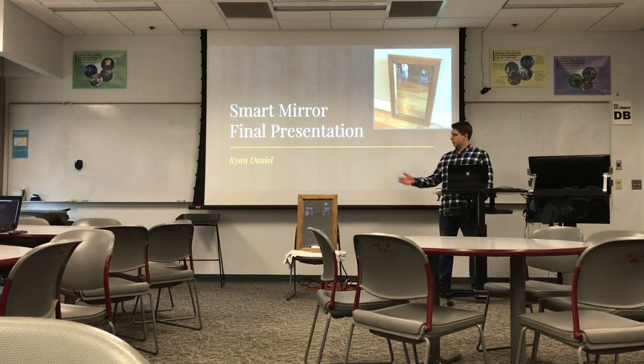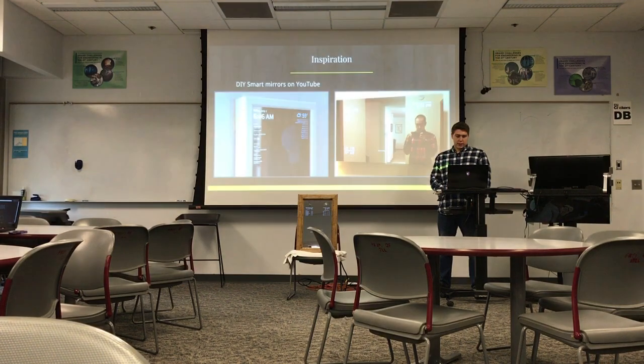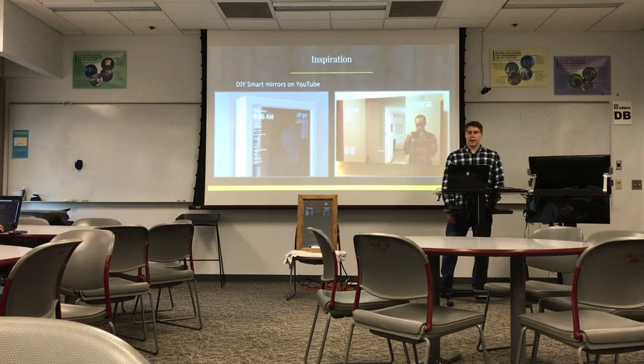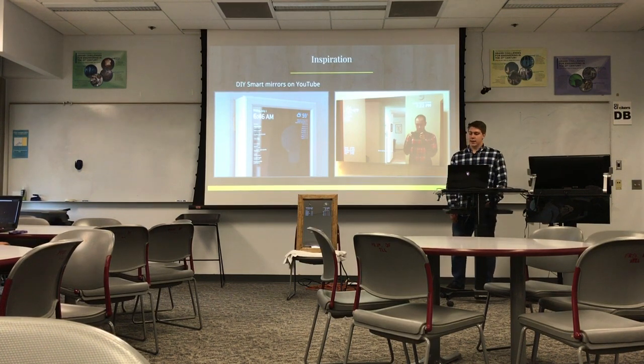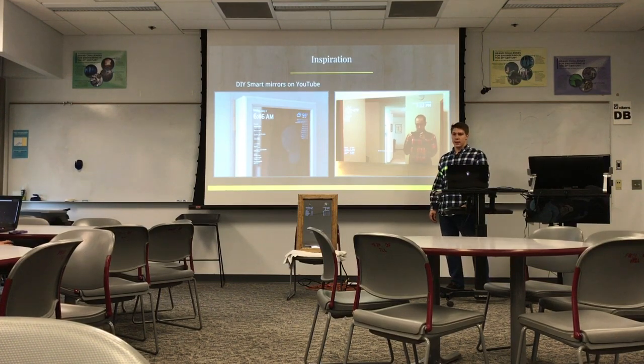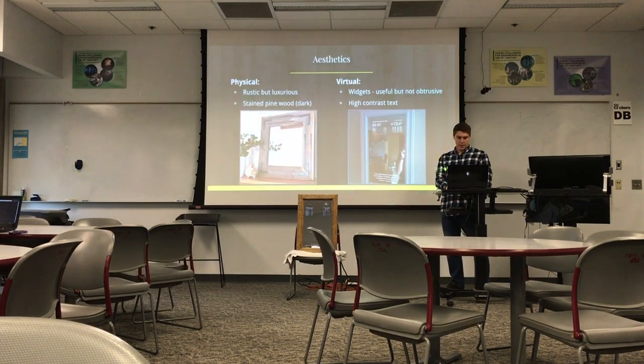Project, I made this smart mirror. Kind of going back to the original idea I had, I was going to make an infinity mirror, and while researching that, I came across a lot of these guys on YouTube that make these smart mirrors, and I pretty much instantly decided that I wanted to try to make one of those instead.